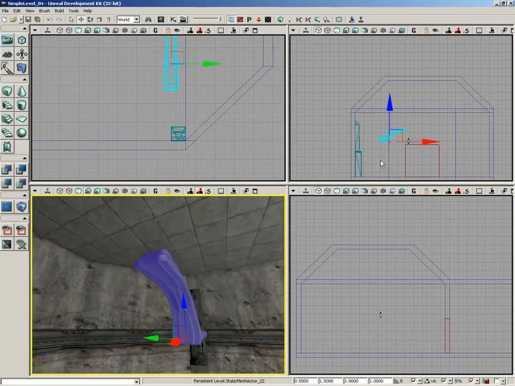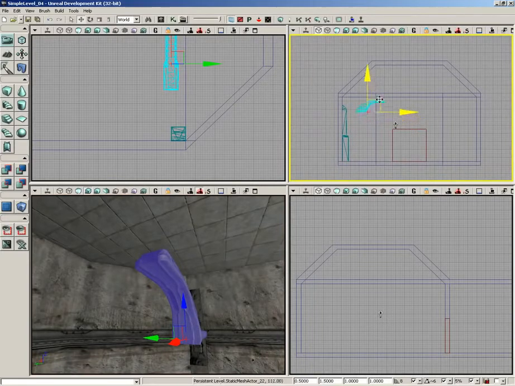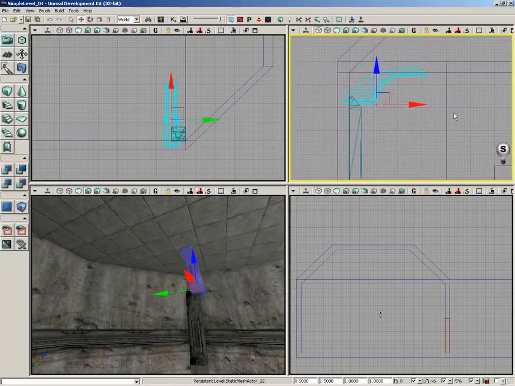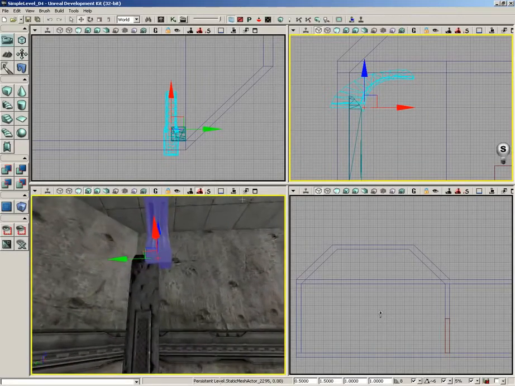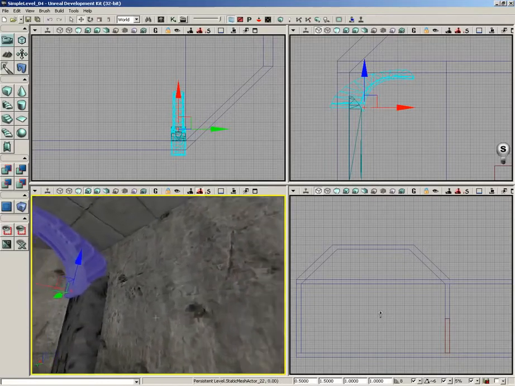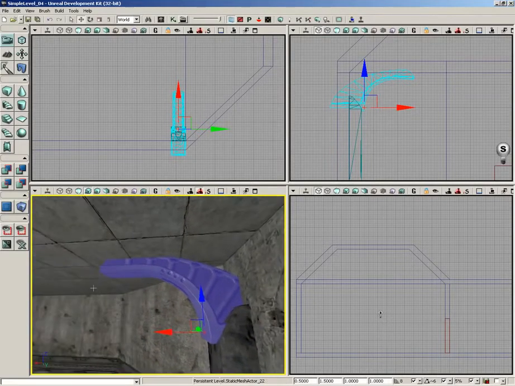So now we can take this guy and position him. Now I'm going to do this right here in the side view. So I'm just going to slide it up here and place it against the ceiling. I'm also just going to slide it back through the wall. It's okay that it penetrates the wall a little bit. And then here in perspective, I can just slide it to the left so it lines up. And it makes it look like we have these two pieces that sort of lock together.